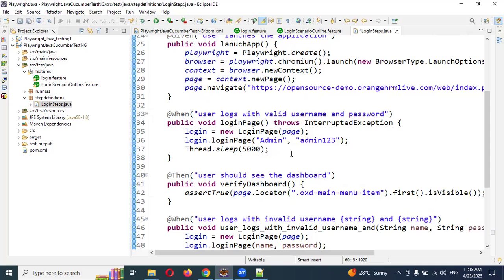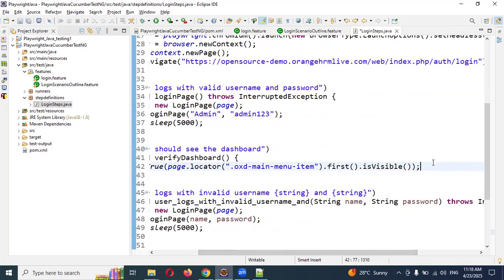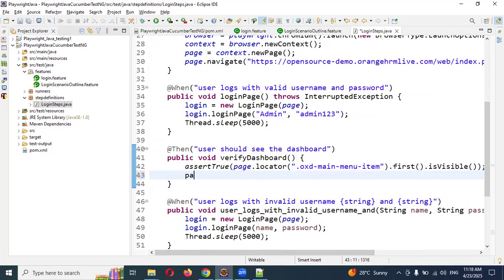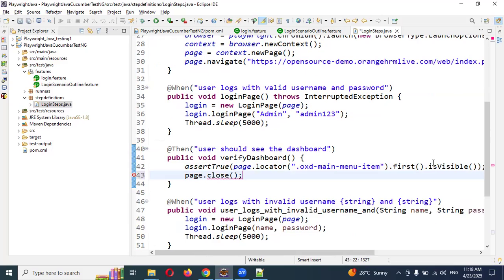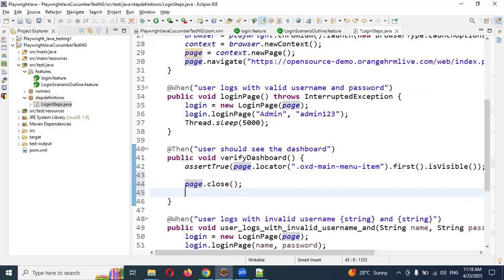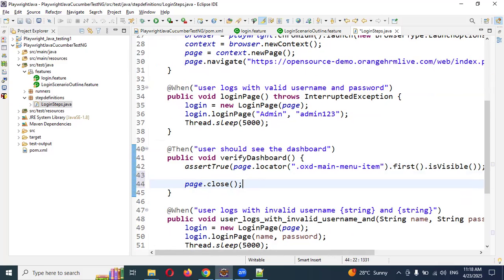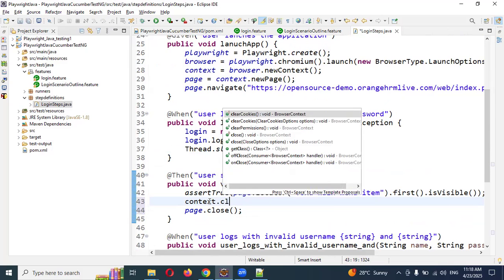Before that, I'll close for validation here, right? Page dot close, and context is there. Okay, context dot close.